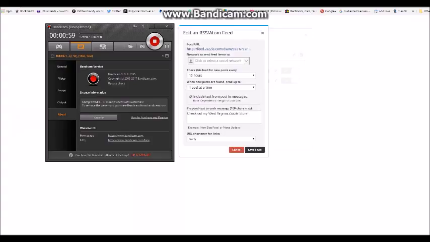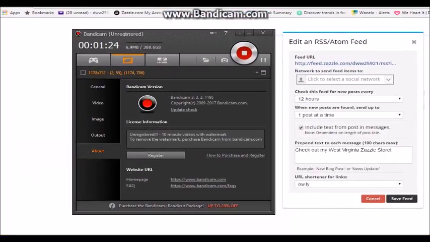A website that wants money up front, no. You can get stuff done for free online, and the legit sites are going to let you do stuff for free online, like Hootsuite here, and even the Bandicam, even the screenshot software that cut me off after 10 minutes. It's legit. It's free. Just be careful. Free sites are quirky, sure, but they're usually legit if they don't promise you anything. If they're a lot of work and they don't promise you anything, they're probably legit.